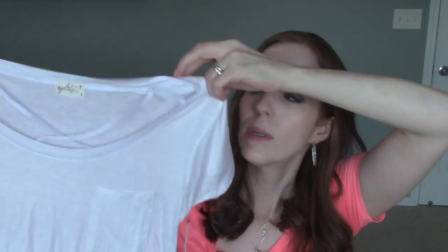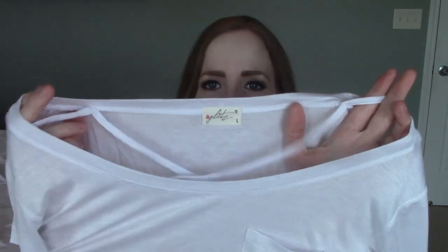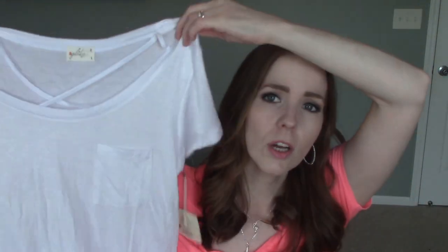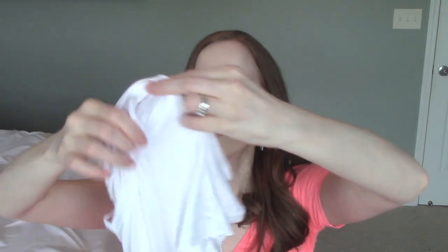This is actually cheaper than some of the clearance stuff and it was not even on clearance — it was $6 for this shirt. It needs to be ironed, but I thought it was a really cute basic white t-shirt. Obviously I'm going to have to wear a tank top under it because it is like tissue paper thin. But it's got these straps right here across the neck, so it just gives it a little bit of interest — more fun than just a plain white t-shirt. For $6 I thought it was really cute and you can actually dress it up or dress it down. It's got this little pocket on the front.